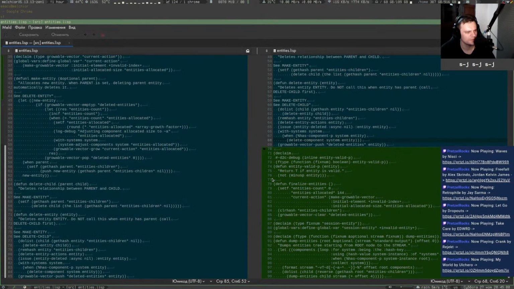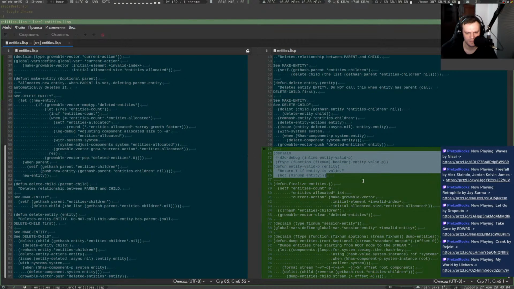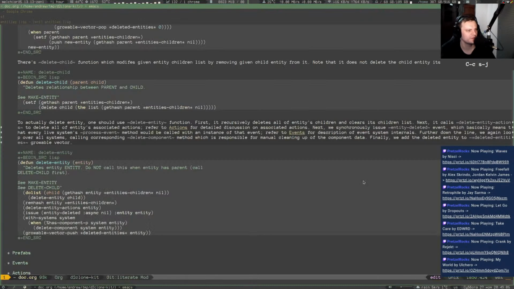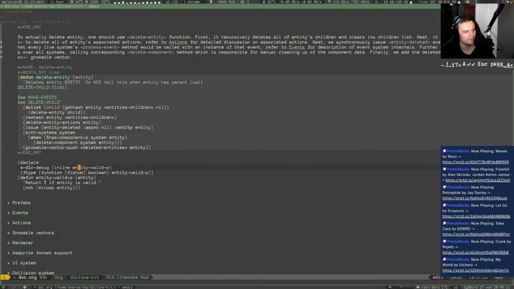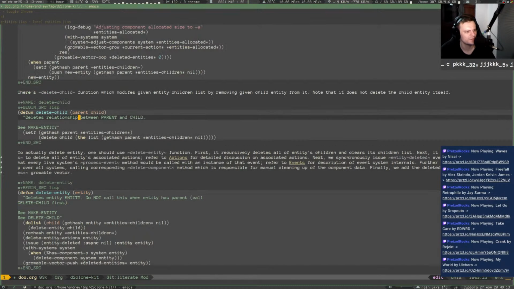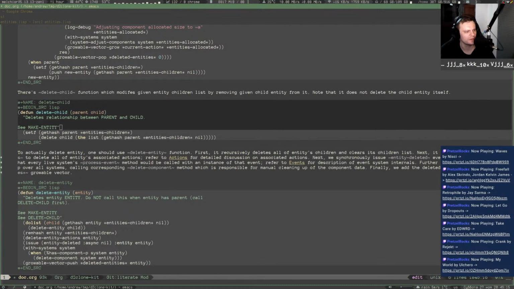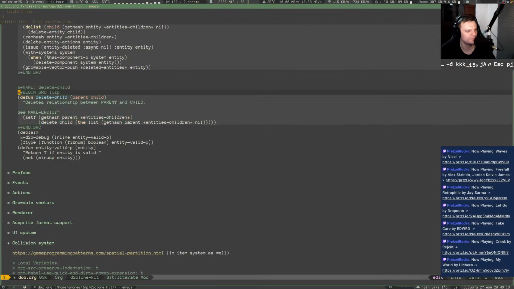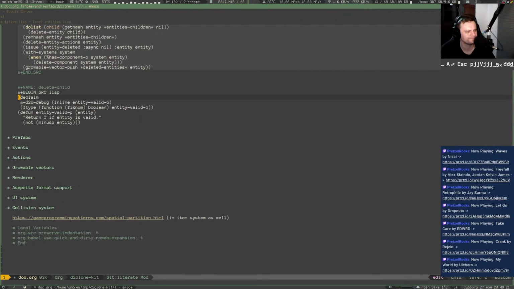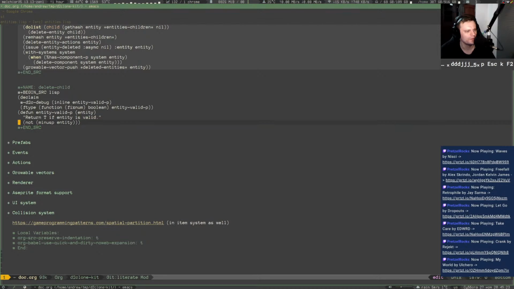So what's next then? Next we have this helper function entity valid p. Okay, so let me just paste it here first. Okay, here we go.